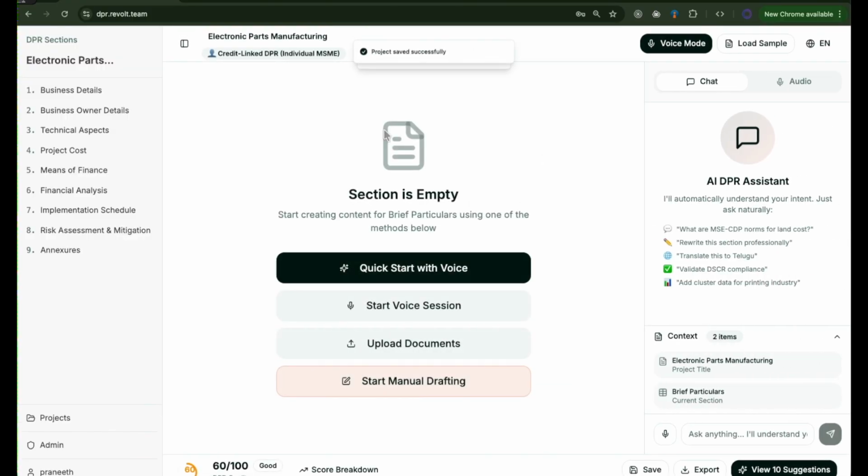Once you create it, obviously all the sections will be empty. To start, we have a few options. You can start with a voice mode and explain your story, and the AI will auto create the entire DPR.